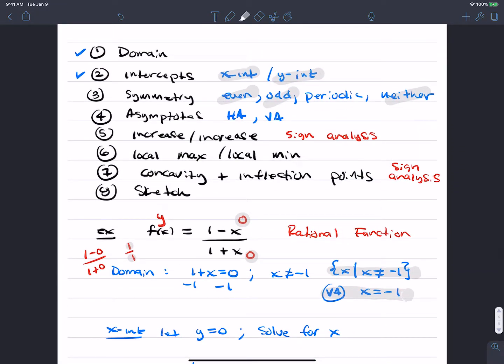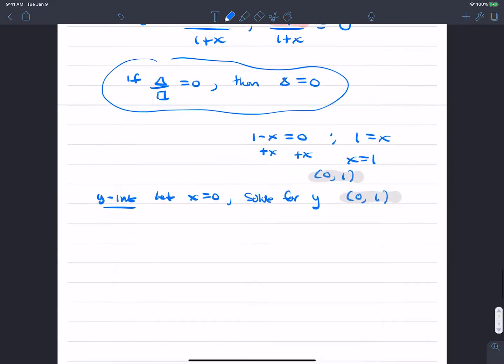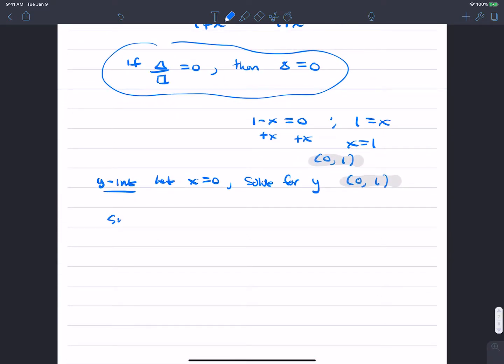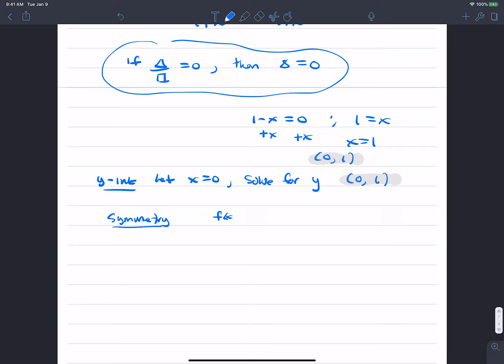Now, we have to go back and look at those definitions again of being even and odd. So we have to go with the function here. Let's get rid of this. We're going to write down this function. 1 minus x over 1 plus x. So, under the symmetry, our function here is 1 minus x over 1 plus x. Okay, all right, you guys okay with this one?